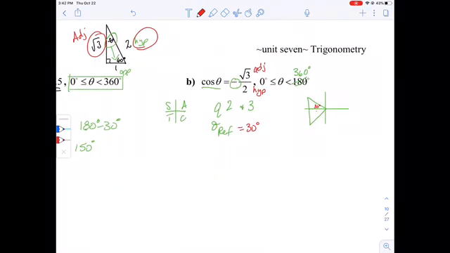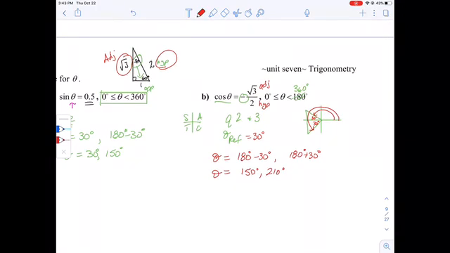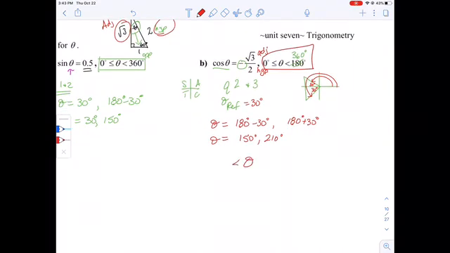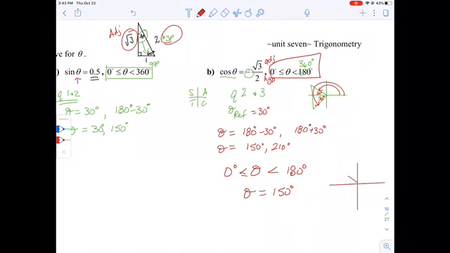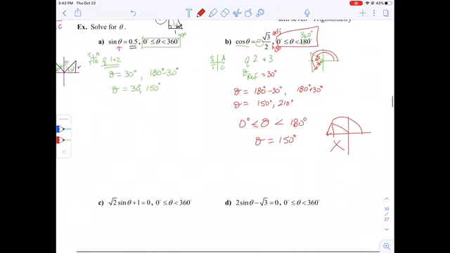But now we are in the second and the third quadrant. So theta would be there and here. So theta would be 180 minus 30 and 180 plus 30. So 150 degrees and 210 degrees. Now, that would be the answer if it was from 0 to 360, but our answer if theta was between 0 degrees and 180 degrees would simply be 150 degrees. That would mean we're only going around half the circle, so we're only going to be in the second quadrant right here, from 0 to 180. We would ignore that third quadrant.